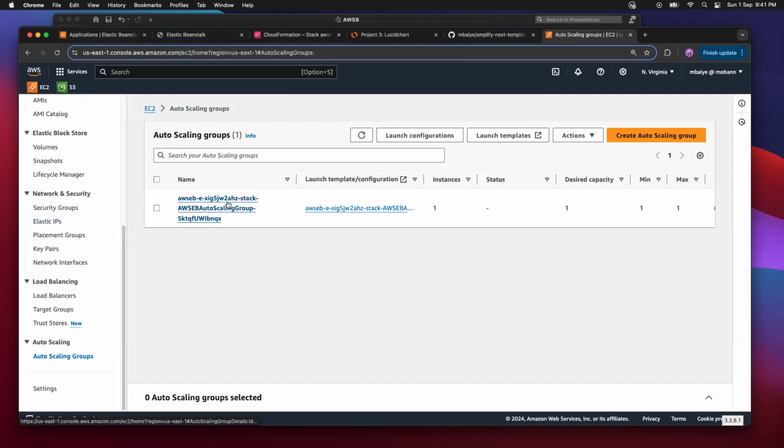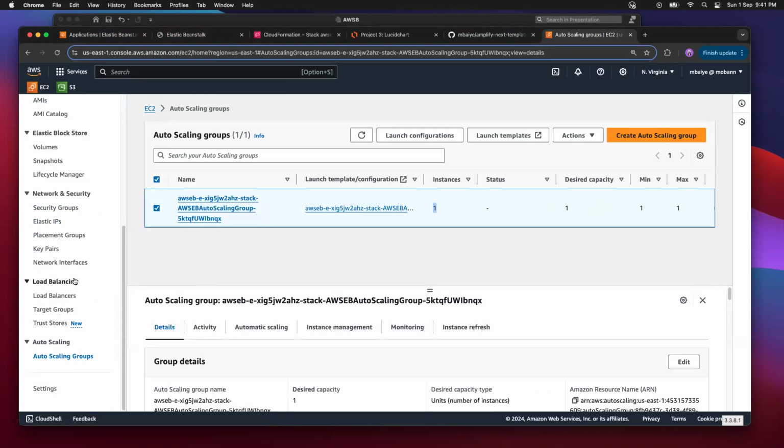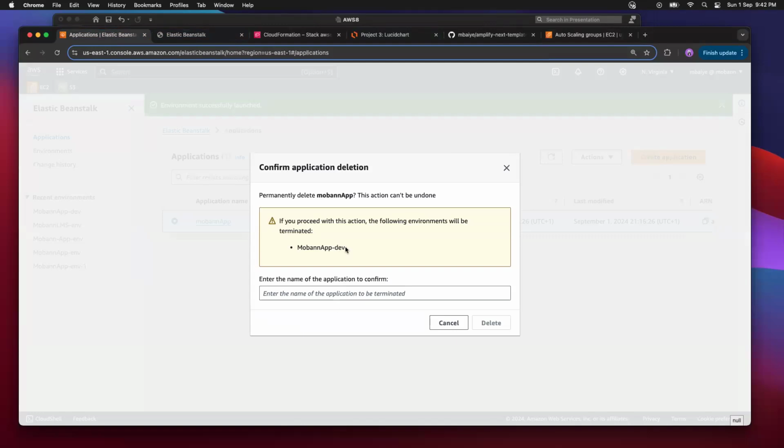Actually, it created an auto scaling group, but it's just one instance. I think this is actually necessary in case, but we only chose one. So whether the instance is overwhelmed or not, it will not scale out. So it defeats the whole purpose anyways. They're not very smart, PaaS.